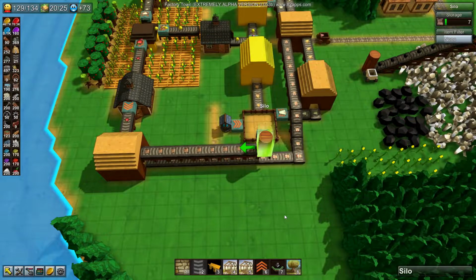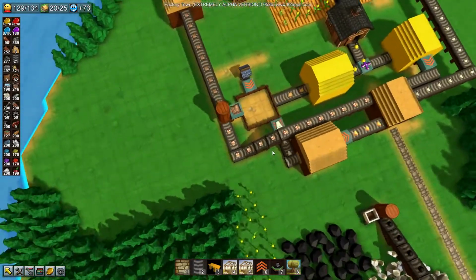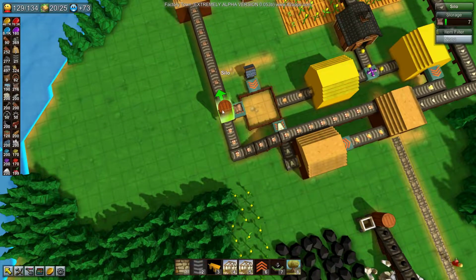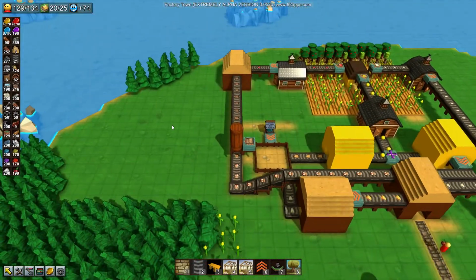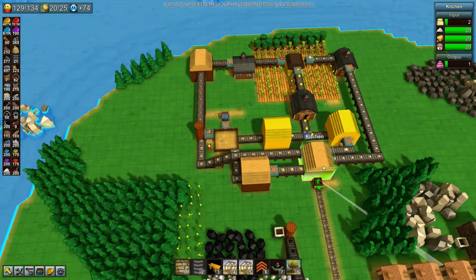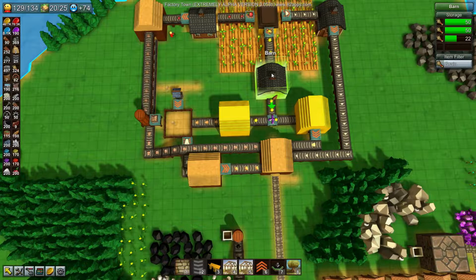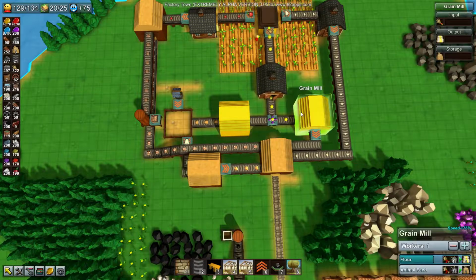I am concerned though that now I'm seeing this in process, if it makes sense, that we are in fact going to run out of fertilizer. That might not produce enough for what's going on here. That's because we're out of flour. And we're out of flour because it's not coming out of the barn fast enough. Is that correct? Into the grain mill?